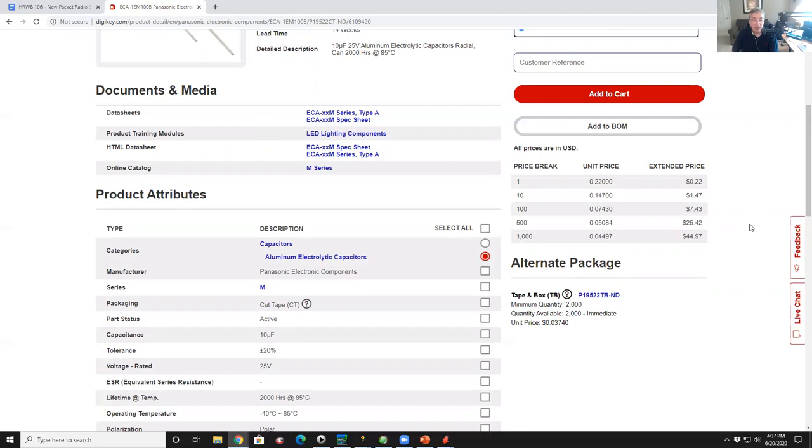Because at 10, they're $1.47 for 10 of them. You know, that's the price of 6 or 7. I might as well get 10. So I would just buy 10 because I'm going to use these over and over and over again. In fact, for some parts, I build so many projects that I buy some of the stuff by the hundreds and thousands because I'll use them. Like a 0.1 microfarad capacitor, don't buy less than 100. 440 nuts and screws, buy 1,000. Don't buy them here. I have other places to shop for those.